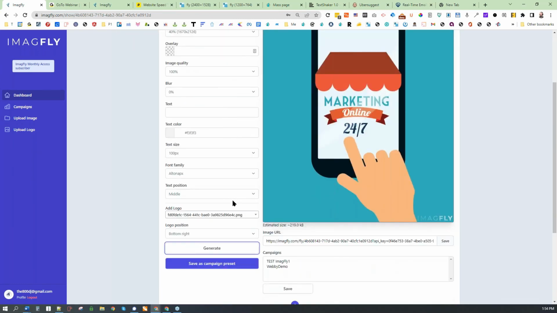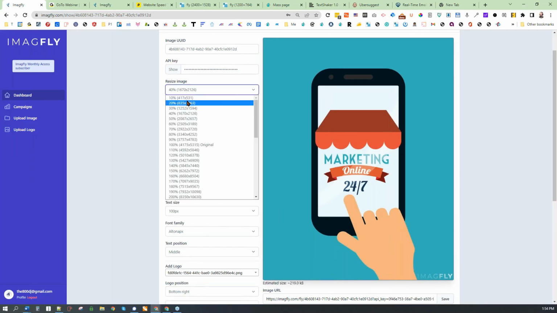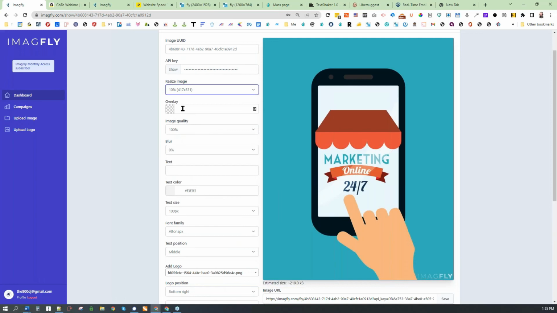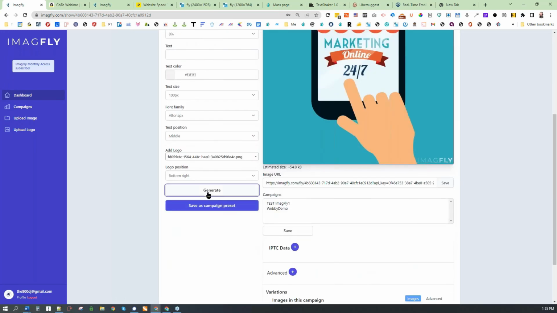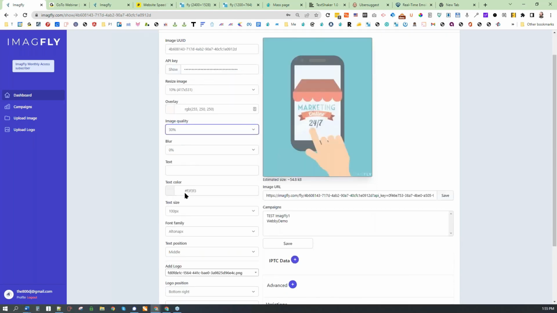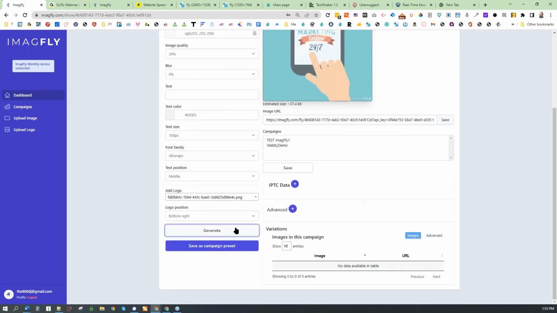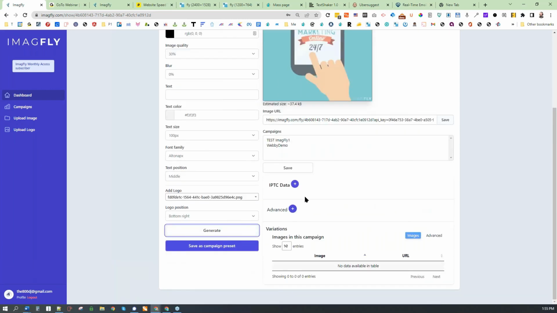All right. Now the other thing that's really cool is that you can save this as a preset. So like, see this image here, right? You can set this, and let's say we put like a white overlay. Let's see what that looks like. I don't even know what that's going to look like. All right, so now we have a white overlay. And we're going to set the image quality at 30%. Right, and this is just an example of what we're doing. And then let's say I'm just going to change this to a dark overlay and just play around here.